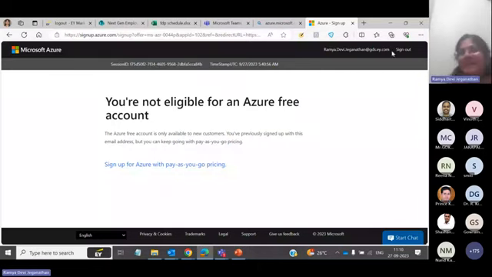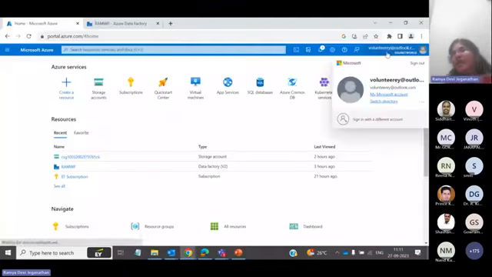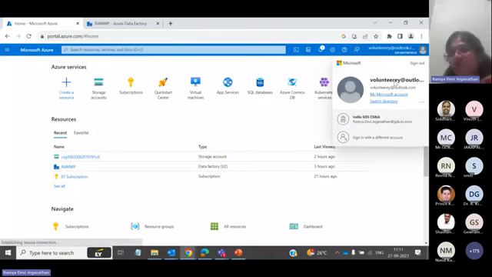Actually, it is taking my company ID by default, so it's saying that I'm not eligible for it. But you can add it. I have already added and kept it here, so I'm just using this EduNet's account only. Apart from this, I also have one more account, but the 3 months is expired there. So this is the account I have signed in with.